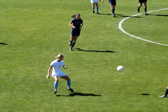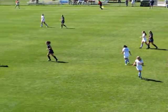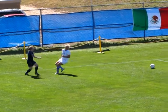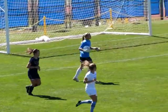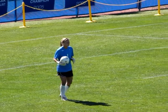As here's the goal kick, and Schizler has it. She spills it over to Mines. They are about 40 yards out. They poke it into attack again, but Shoemaker's got it right on the 18, tries to clear the ball, ricochets into the Mines player, who's going to kick it into the box to absolutely nobody, and Schmelzy comes out, almost a mix-up between her and Riley, but Schmelzy goes down right at the feet of a Mines player and makes the comfortable save, sliding on the ground.